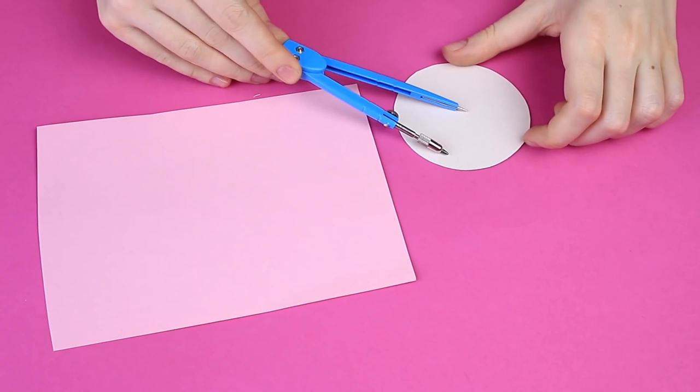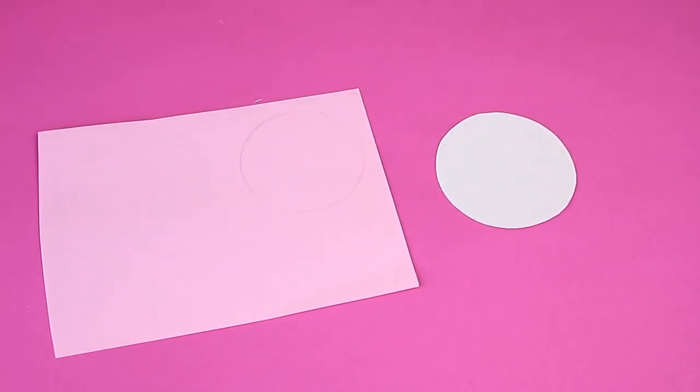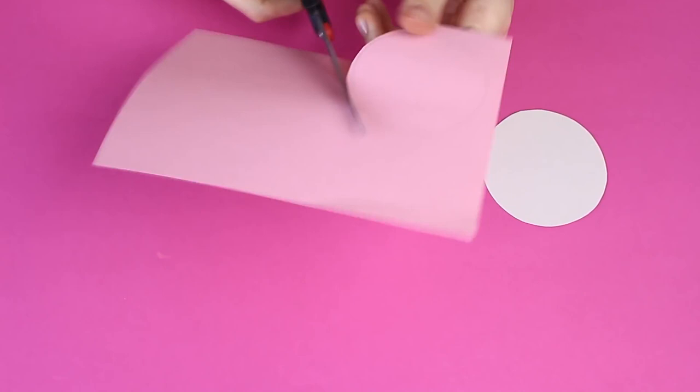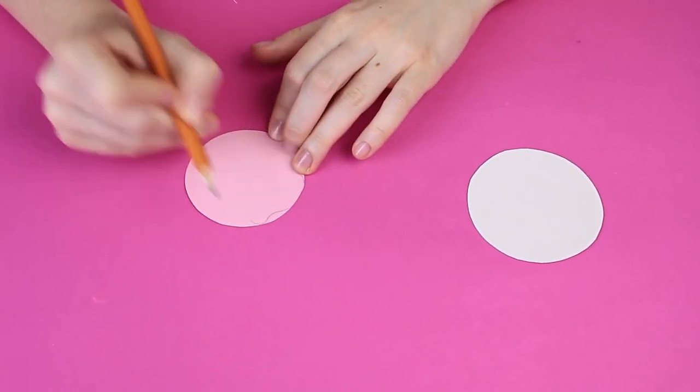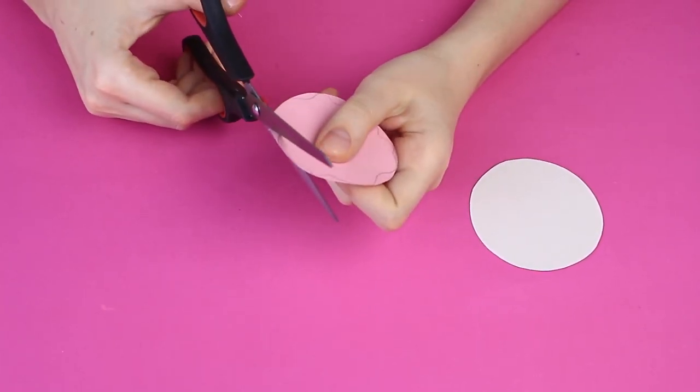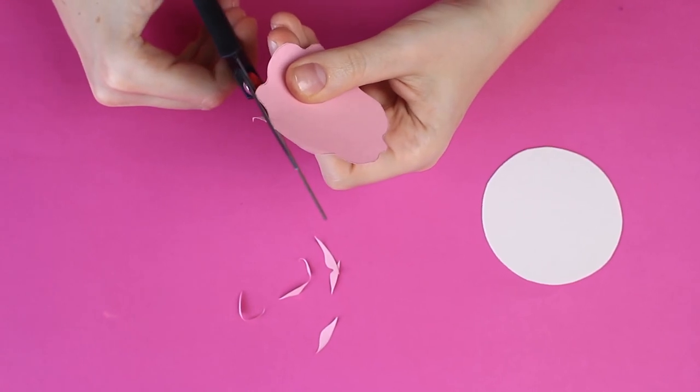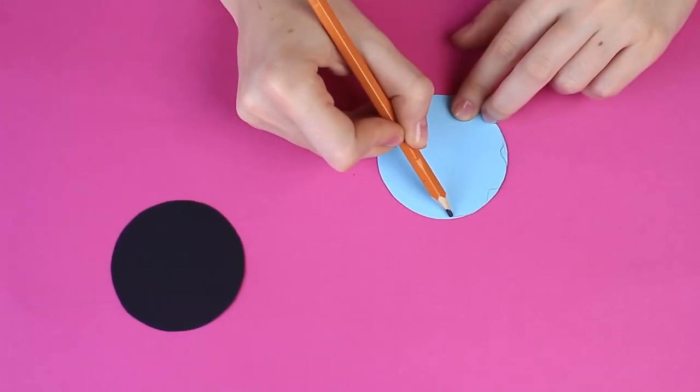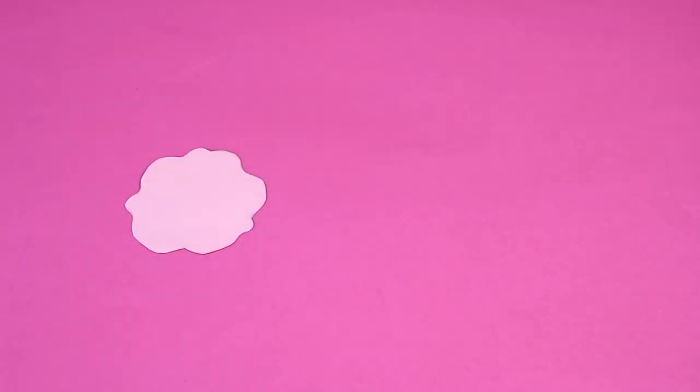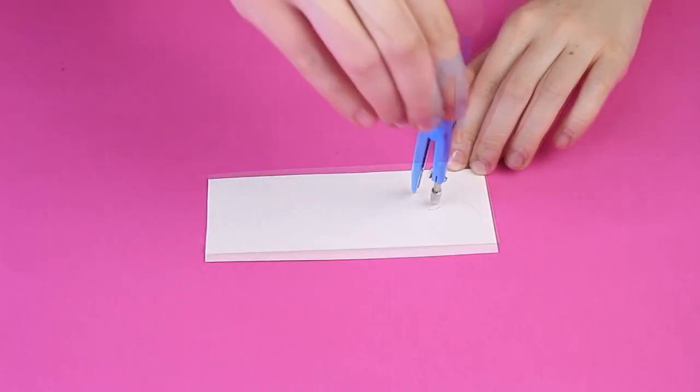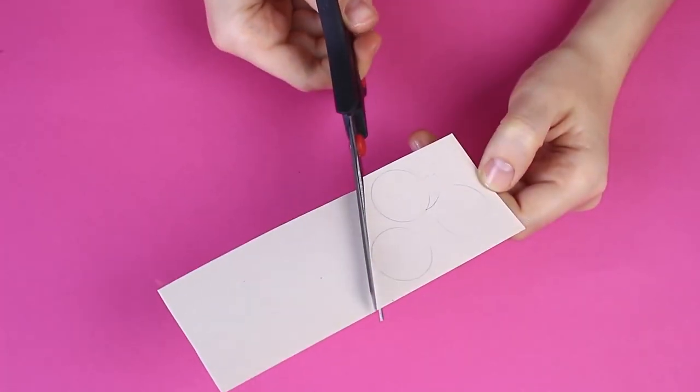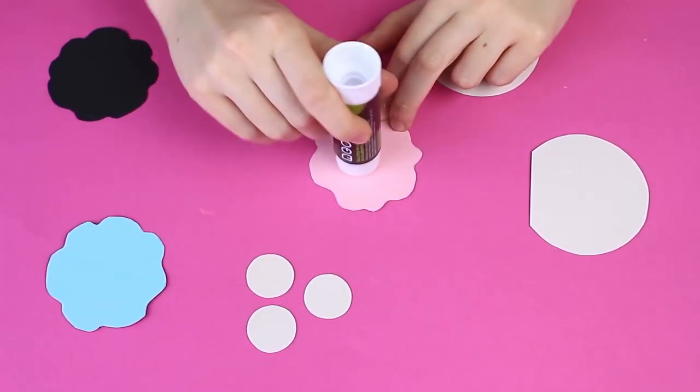Draw a smaller circle on pink paper and cut it out. Make a wavy outline of color glazing that looks like a flower. Cut it out. It will be the first donut glaze. Make another glazing blue and add dark shades for contrast. Done! Now draw small circles for central holes and cut them out. All the details are made.